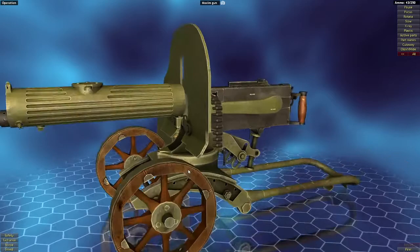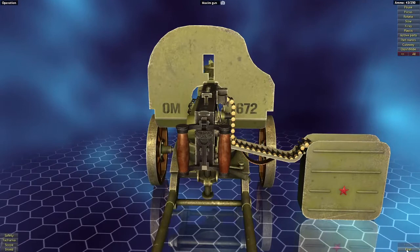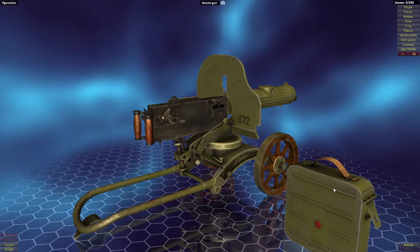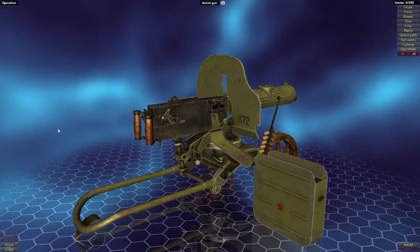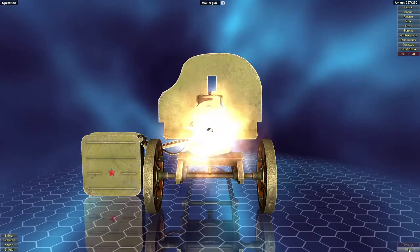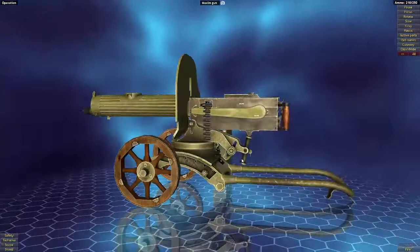Let's just go ahead and empty this beast. And that's it, she's empty. So what you would do next is remove this ammo box, bring in a fresh box, and that feeder would go through the gun there. You'd cycle the gun twice to get a live round back under the chamber, and then you're back in business for another 250 rounds. And that's it, the Maxim machine gun.